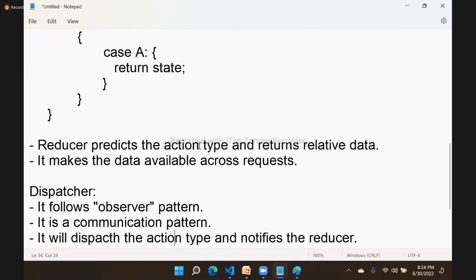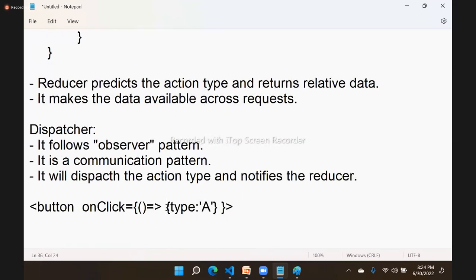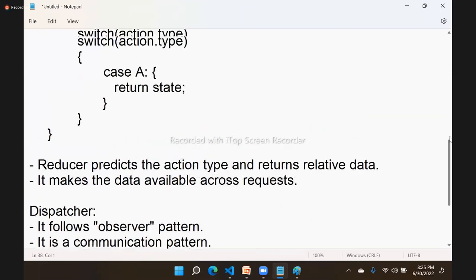That means the dispatcher is dispatching the message. So now on click, it will dispatch the action. How will it do that? For that, it has to use a method. By using the method, it will dispatch. That means dispatch is a method actually. I will give the complete context later; I am just giving basic syntax first. It will configure and dispatch an action. Now, based on that, it will perform that functionality.